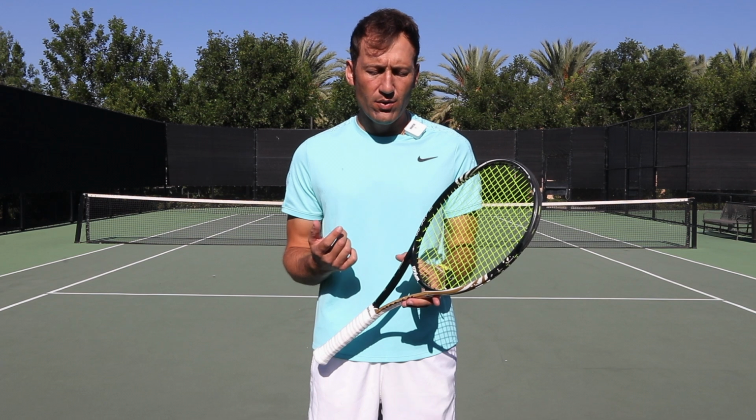If your kid is playing tennis, perfect. You can even do this and check if your kid is holding the racket well. You don't have to be a coach. So here we go. You just simply have the kid, or you if you're a tennis player, hold the racket the way you hold it for a forehand. Let's start from the forehand.